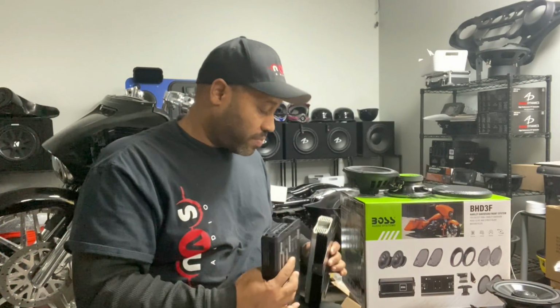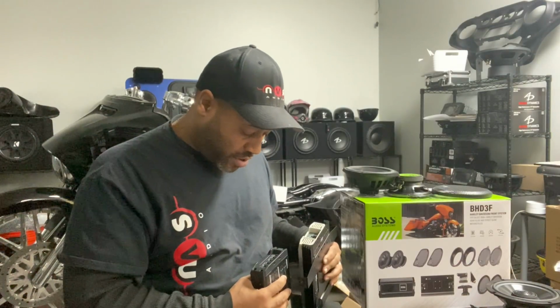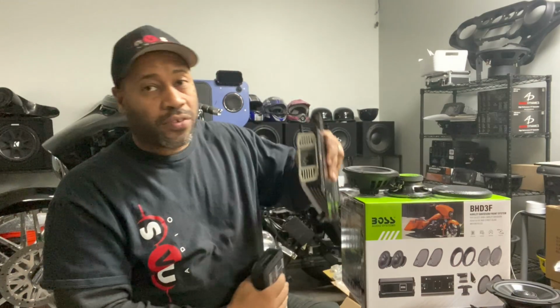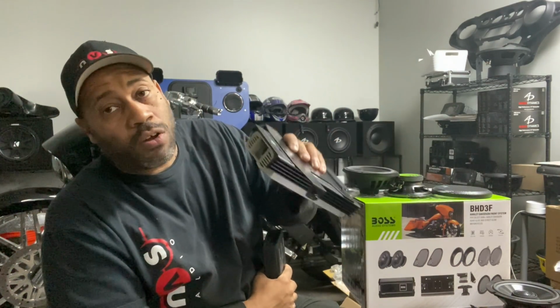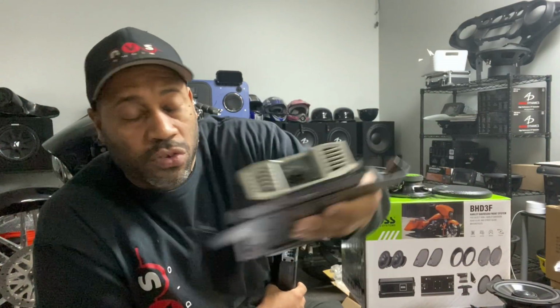Plugs are even identical. On the input side, there's another major difference. Rockford takes speaker level and RCAs through the same plug. So whether it's speaker level or RCAs, it goes through the same plug. That's why there's only two connectors on the Rockford.